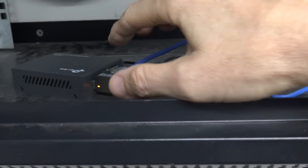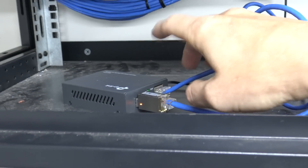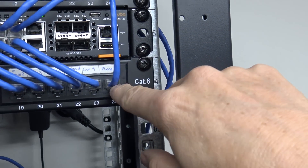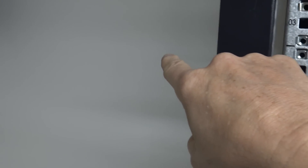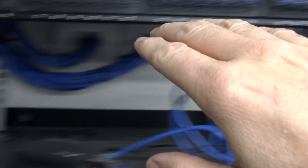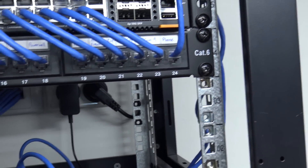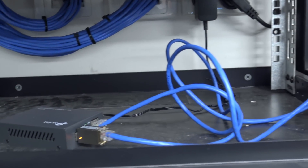That currently goes temporarily to this modem here and then out as ethernet. What I'm going to do is use this same phone patch to go to the wall where the new NBN unit's going to be. When it comes out of it, it'll come to this patch here and they'll just say 'NBN'. So I'm just going to move some stuff around today and get ready for this.